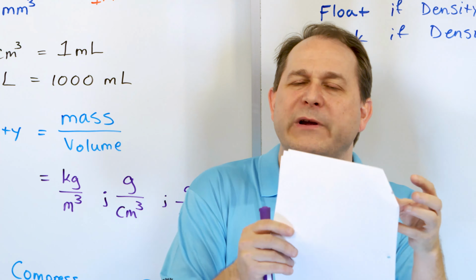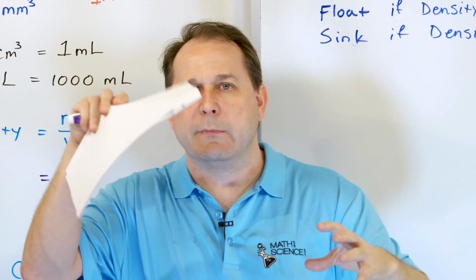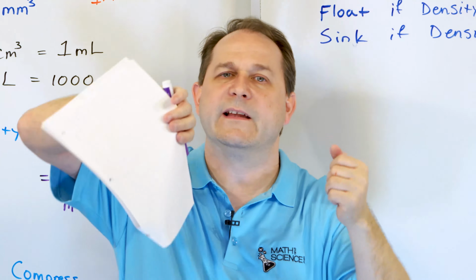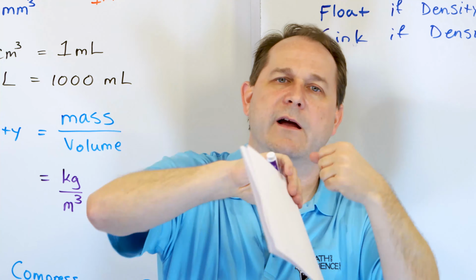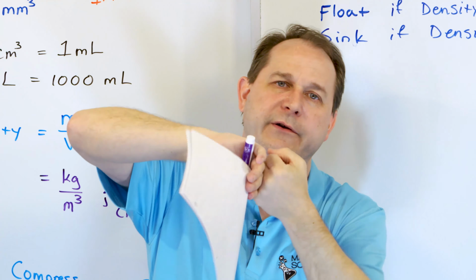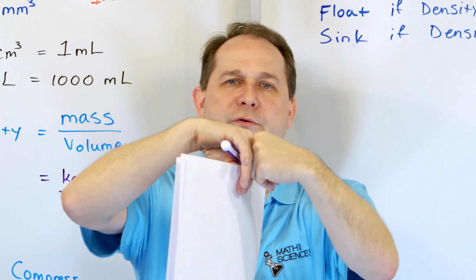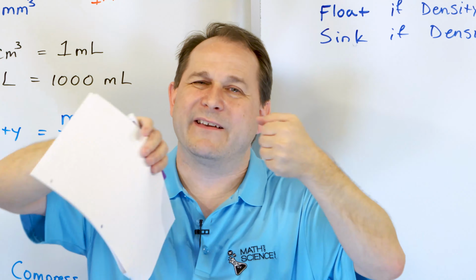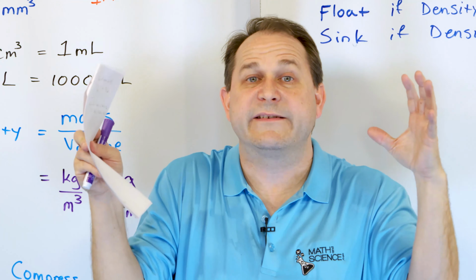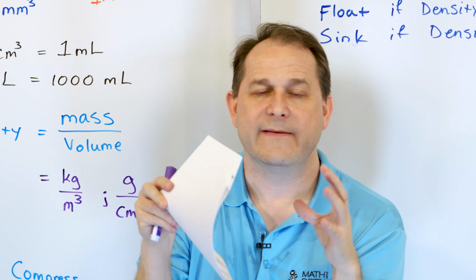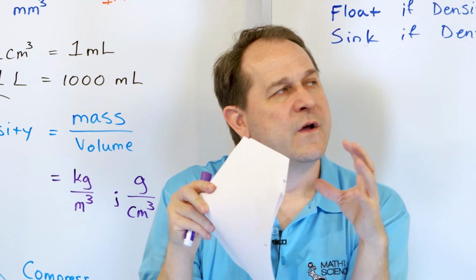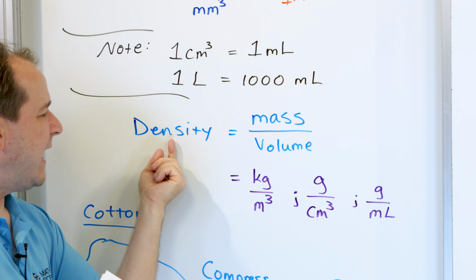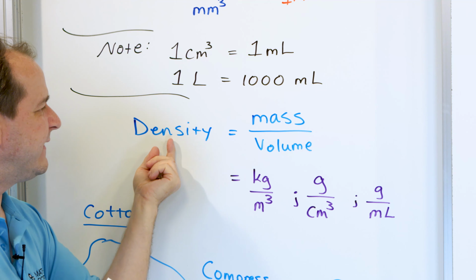So what happens when we freeze most things? The molecular motion slows down, slows down, slows down. They're bouncing off each other in the liquid state. We cool them down, and they're bouncing less and less vigorously. Eventually they sort of stop moving and they settle into kind of a fixed state. Because they're not moving very much, most things contract when they get colder. That means the volume goes down. So if the volume of something goes down when it becomes a solid, the density actually goes up, right? The density gets higher.